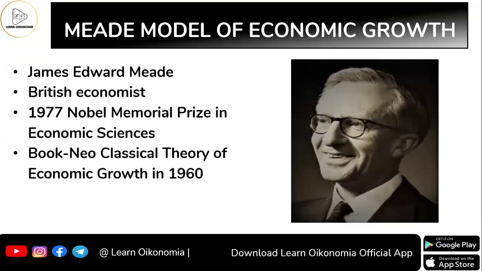Moving on to the model, this model was given by a British economist, James Edward Meade, or we call this person J.E. Meade. This person received the prestigious Nobel Prize in Economic Sciences in the year 1977, and he wrote a famous book, Neoclassical Theory of Economic Growth, published in the year 1960. Apart from this book, he has written many other books as well, which discuss various aspects of economics.